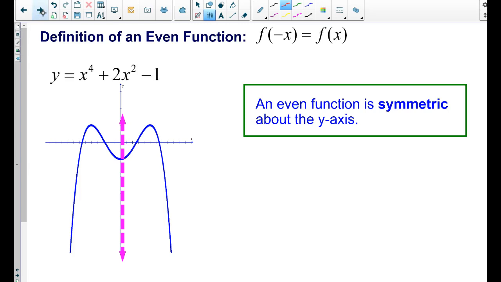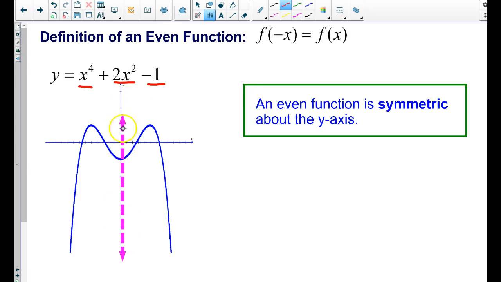An even function has to have an even degree, meaning that the leading term, in other words, if you're in standard form, the highest exponent is an even number, which it is in this case, so it has an even degree. But not only that, all terms in the expression have to be even. So this has 4, this is 2, and even though it doesn't look like it, this is really x raised to the 0. So the constant is an even term. So we know that this is an even function.